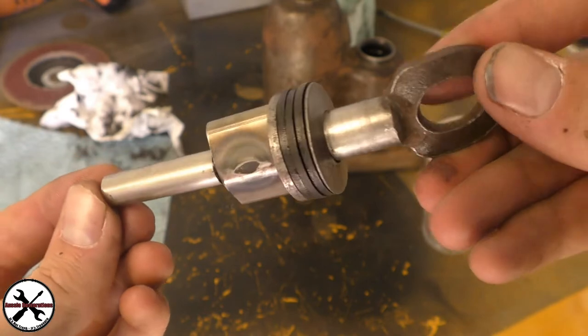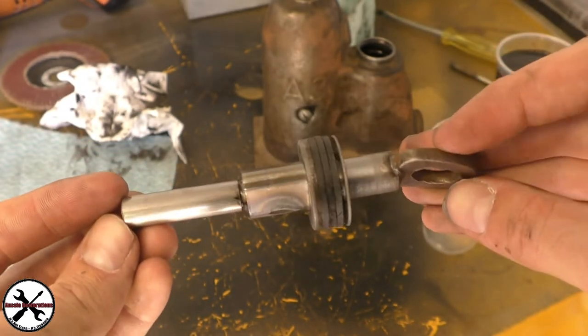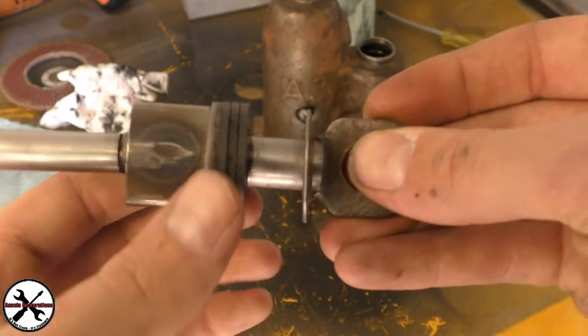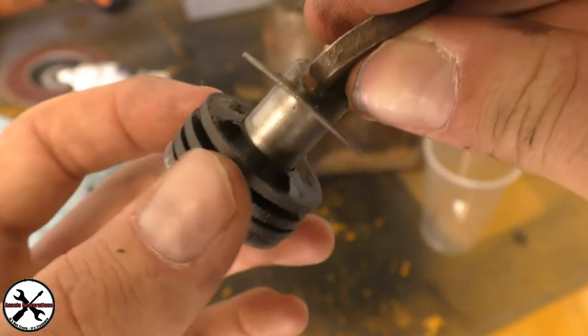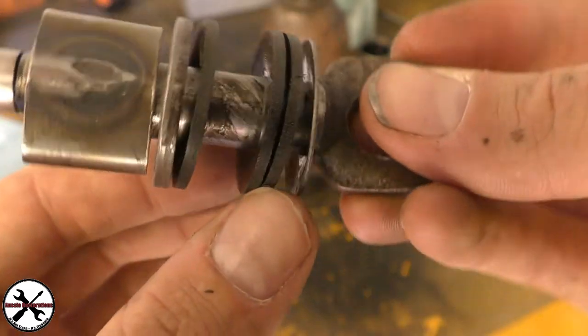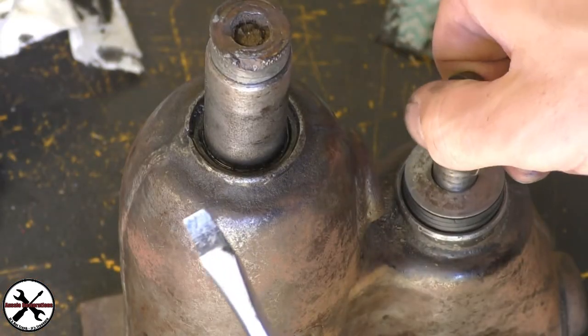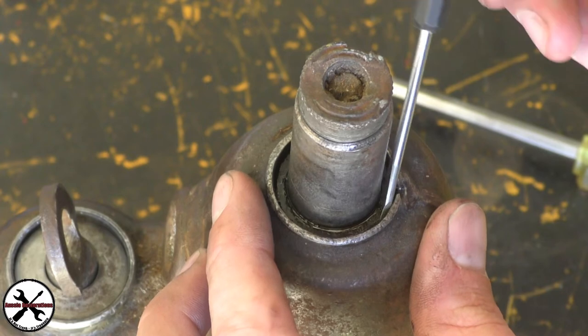Okay, this is the plunger. All nice and clean. It is very straight. Bit of hair in it. And there's the rubbers. I don't see any cracks or wear and tear on them. They look pretty good. I reckon they'd still do the job. Maybe we could just give it a clean.